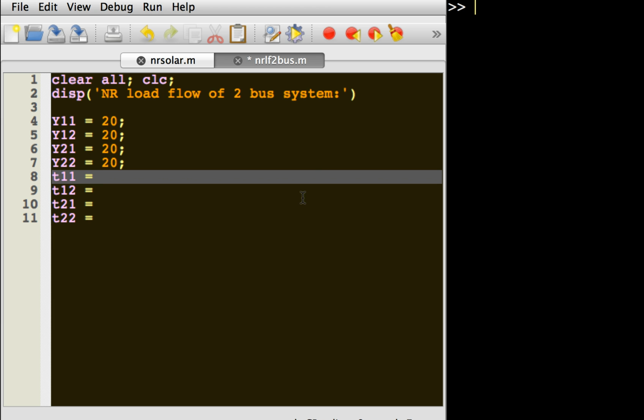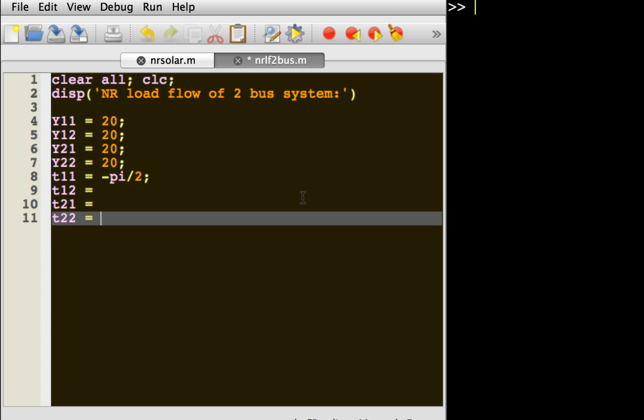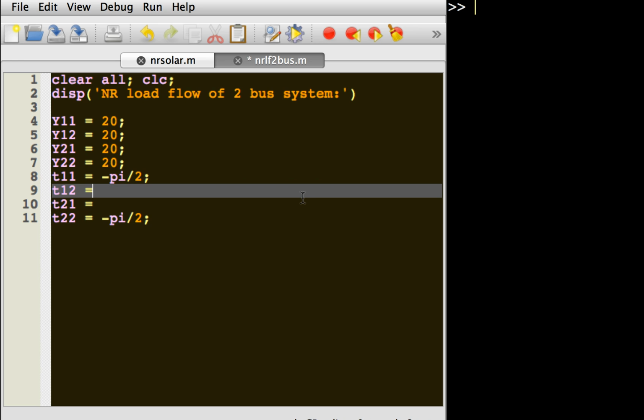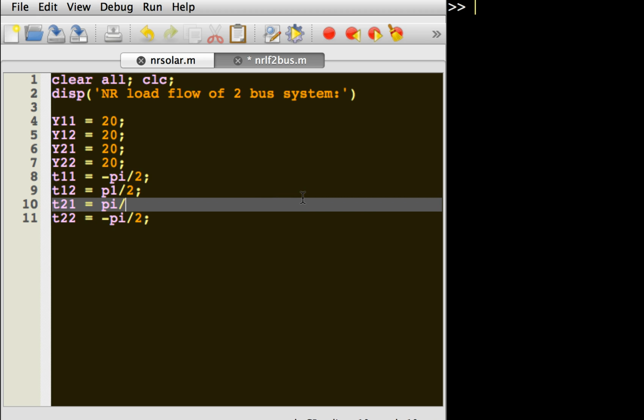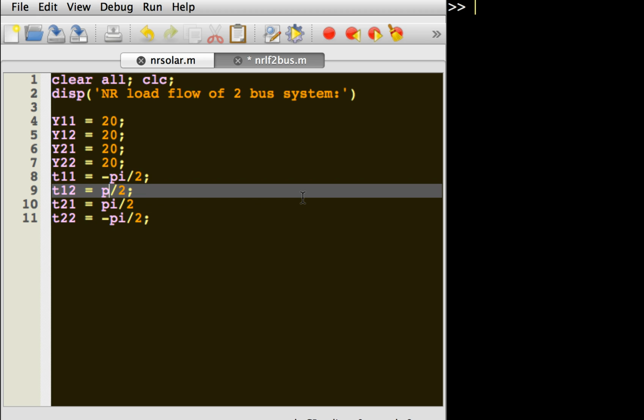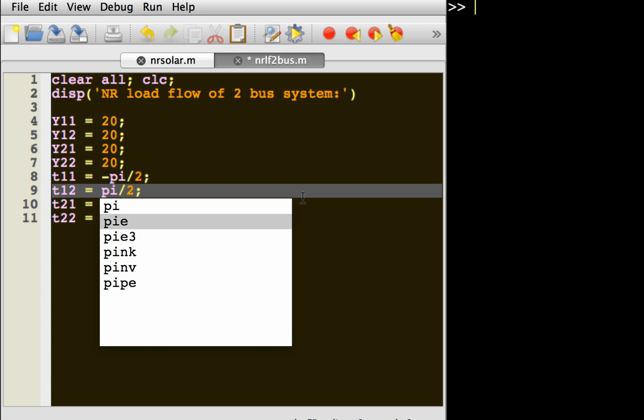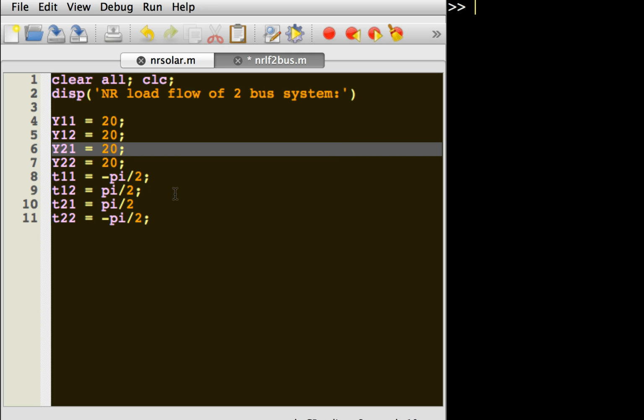So I have to define the angles in radians. So minus pi by 2, and the last one is also minus pi by 2, whereas the other 2 elements are pi by 2 and pi by 2. So I have defined the Y bus.